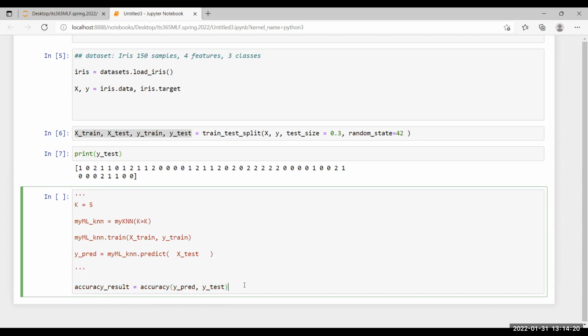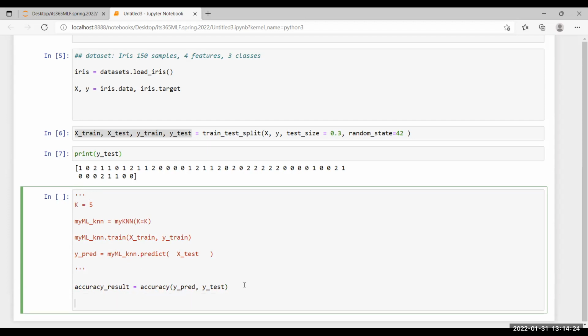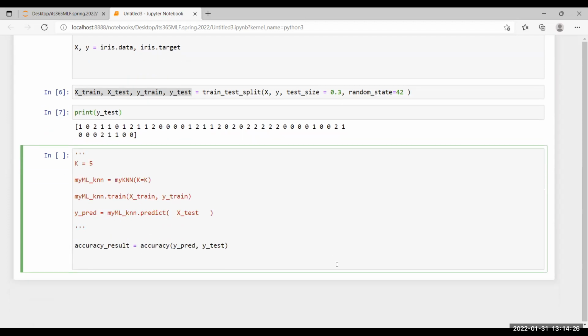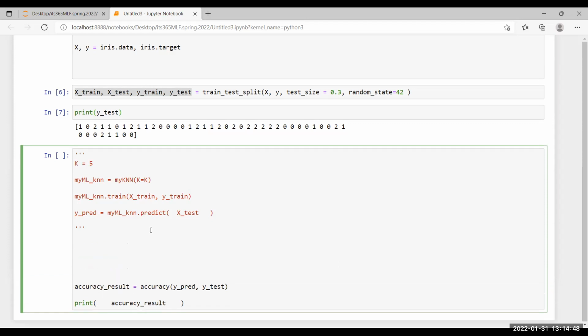Okay, so I'm going to call that function and then print the result. Then we need to define this function, and that's what I'm going to do here.